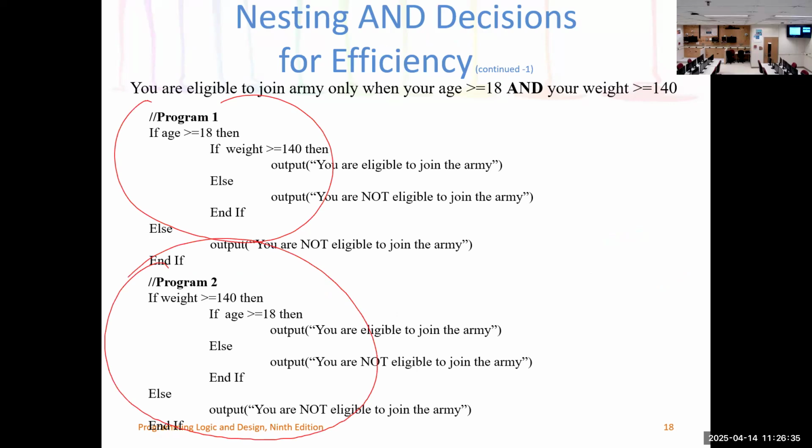So you see, many of them are young, so you don't believe that they are greater than or equal to 18 here. You check this condition first, right? You check the condition, or you can see that they are very skinny here. There are many guys that skinny here. You don't believe that they are greater than 140. In that case, you check the condition here: are you greater than 140 or not? Many of them are not, right? So you don't have to check the age.